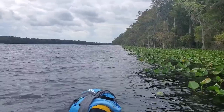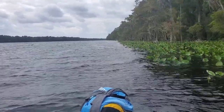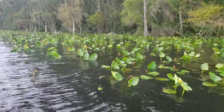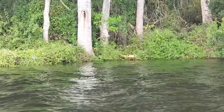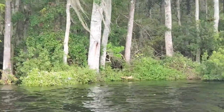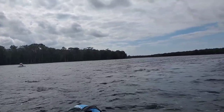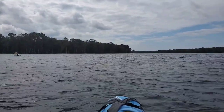Pushing it. Got a headwind again. Right in the face. Slow going. I think we're about 5 or 6 miles out, hopefully. Somewhere in there. Pretty cool though. The tree looks like it's bleeding. Something coming out of that. Huh. That's cool. Move it in a little bit. Beating us up. Just keeps getting harder and harder.